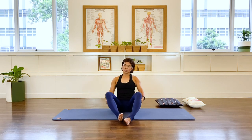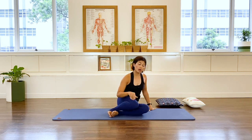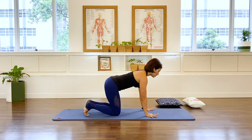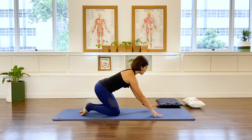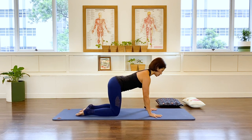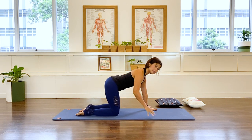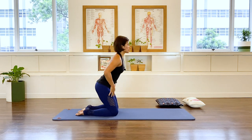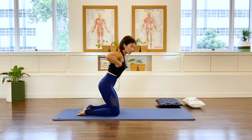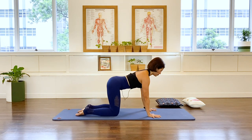All right, get yourself onto quadruped position, all fours. Okay, right. Shoulders are wide, hands underneath the shoulders, knees and hips aligned. I'm going to just pull up this top so you can see what's going on in the abdominal here. Right. Now, this is a transverse abdominis connection, okay?